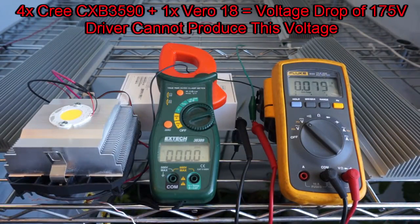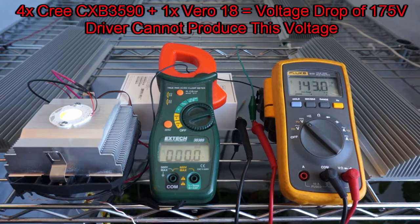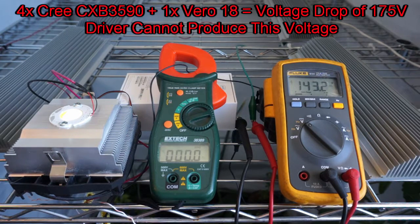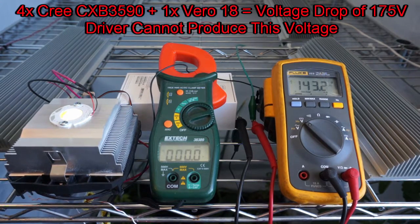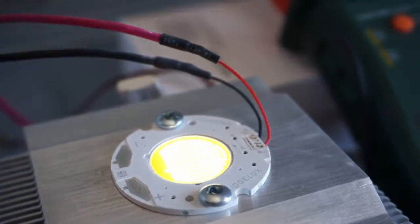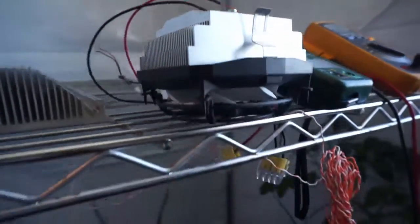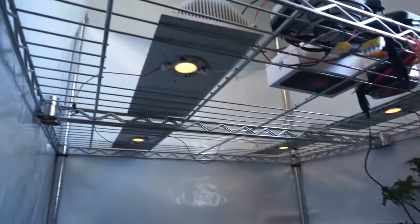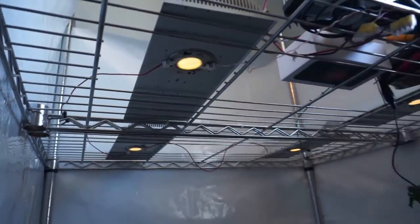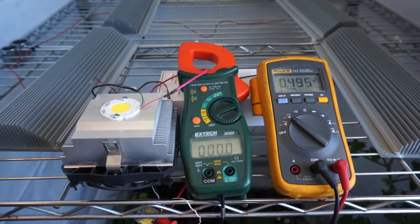As soon as I turn it on, you can see that the circuit voltage is 143.2, which I think is the max that little driver can produce, but the current on that clamp ammeter is 0. And the COB does light up, but just barely. It's like there's just enough power to light each of those little diodes a tiny little bit. And the same thing happens on all the CXB 3590s. You can see that there's a little bit of power, but there's really no light being produced because there's no current flowing through it.